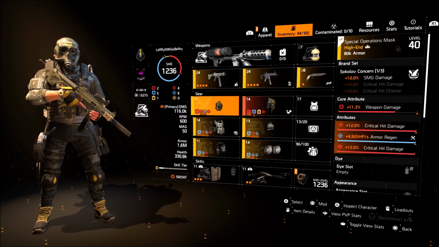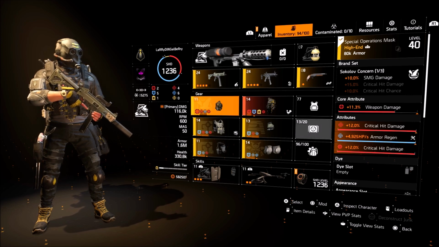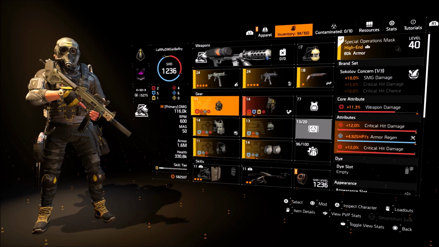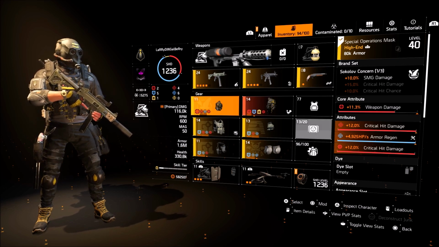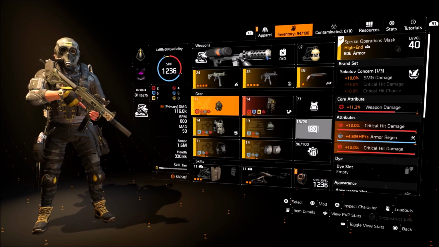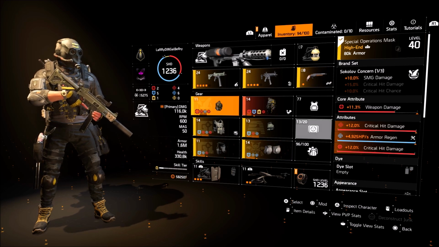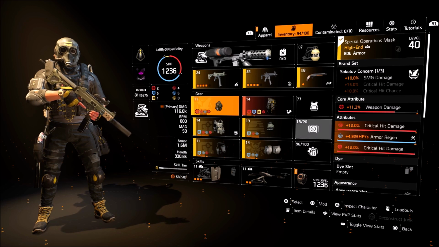I would say stack that crit damage and armor regen wherever you can, and then just sprinkle a tiny bit of crit chance. Don't go overboard with the crit chance, because you've got to remember, SMGs come with that crit chance on them, so it's going to be a lot easier to get to the crit hit chance cap, or at least close to the cap, and then just dump the rest into crit hit damage, right? So that when the crits land, they actually hurt. And that's just my opinion. That's how I've been running it, and it's been working out nice.